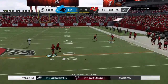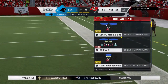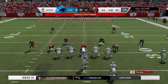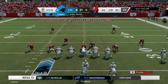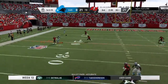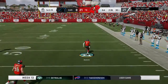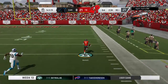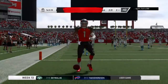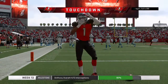He's going to look deep for more. And that's caught inside the 35. And he is finally out of bounds all the way down at the 30. So the big play has him all the way down to the 30 now for 1st and 10. Back to throw, Darnold. And it's a pick six. He brings it back to the house for a Buccaneer TD.